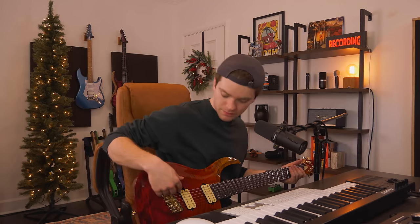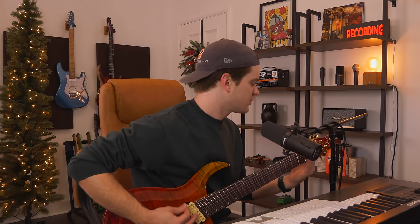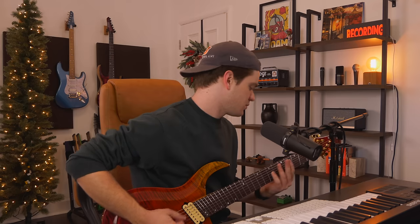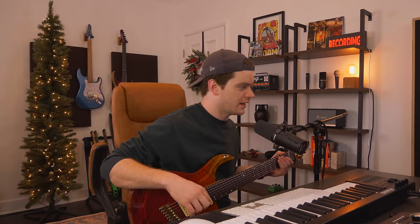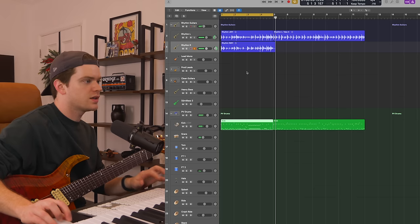It's so tight and beefy. These Beryllium pickups. Actually, I just have the one Beryllium pickup, just the bridge pickup. That Beryllium pickup is ripping. Kiesel's not really known for their pickups, but their pickups are insane. Their pickups are crazy good. Yeah, let's get a good take of that.